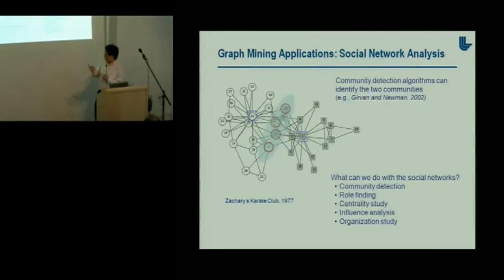For example, the graph that we have is what's known as Zachary's Karate Club graph, which describes a karate club that existed in a US college during the 70s. And what happened to this club is that there was a feud between the founding member and the coach. So eventually they split into two groups, right? By running graph algorithms, you can actually tell which members belong to which groups, who are the centers of these two groups, and who are the people that work as a kind of liaison between these two groups.